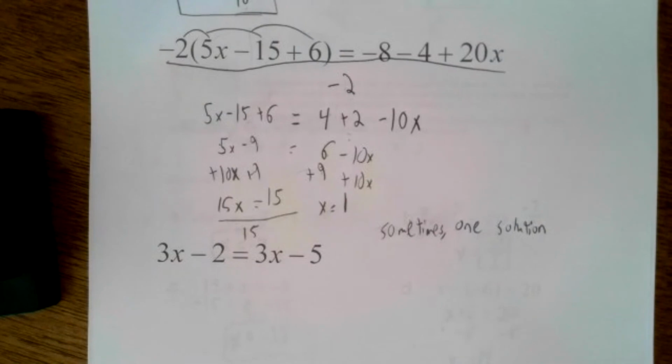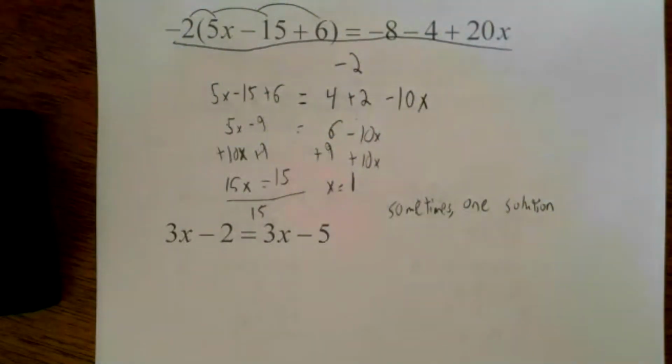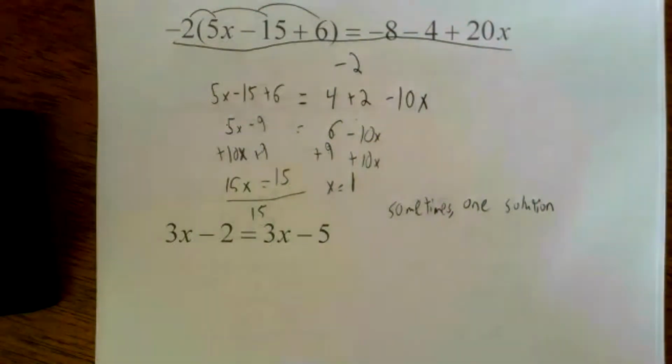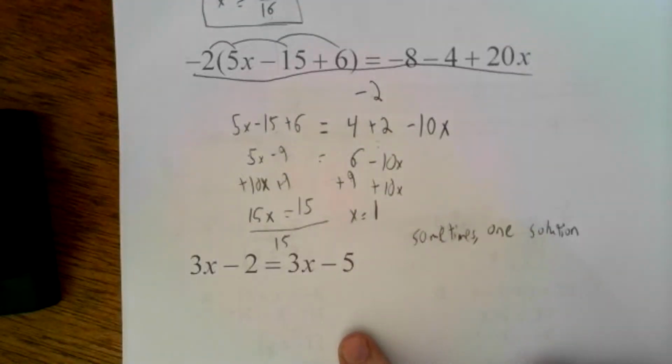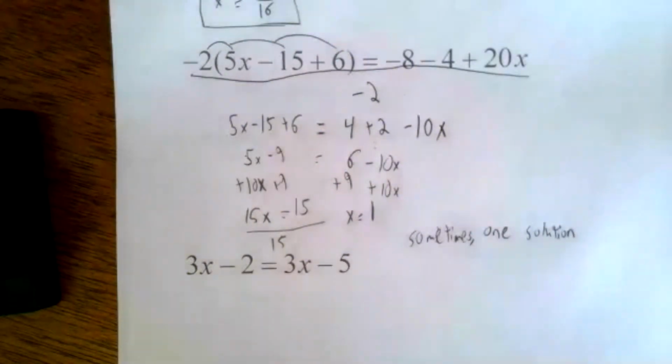Okay, so what about this last equation here? Before I do anything to it, can anybody tell me anything about the left and the right side? Maybe how they look, anything like that. So what do I notice? Or another way I could put it is before we even solve this equation, because maybe we don't actually need to, can you tell me right away if it's an identity, a contradiction, or if it's sometimes true?